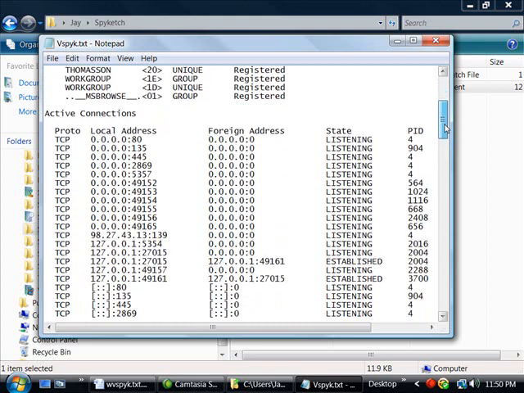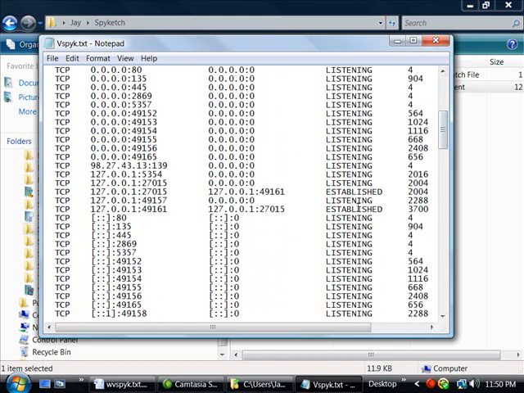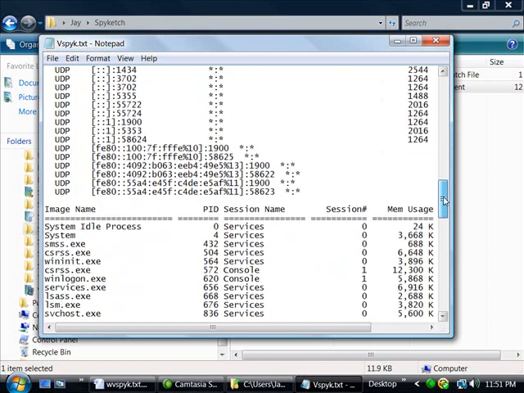What you look for is the established ones, not the listening, because established is normally where viruses and Trojans attack your computer from. They establish a connection. In this one, the PID numbers are 2004 and 3700. That's what's established. So I want to scroll on down to my task list and find those two numbers.